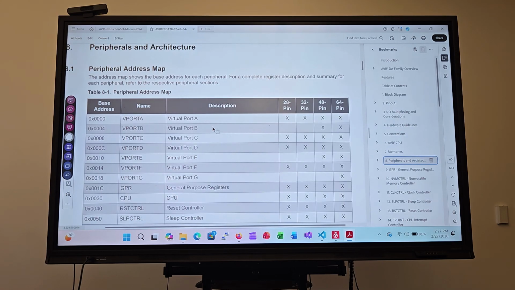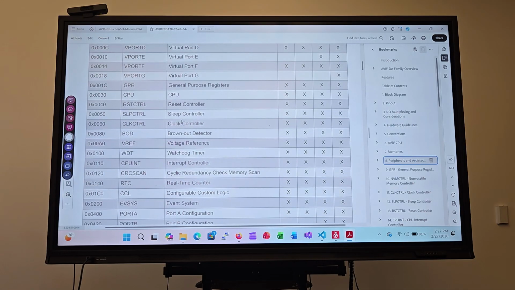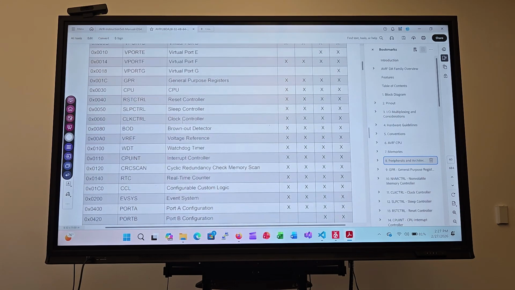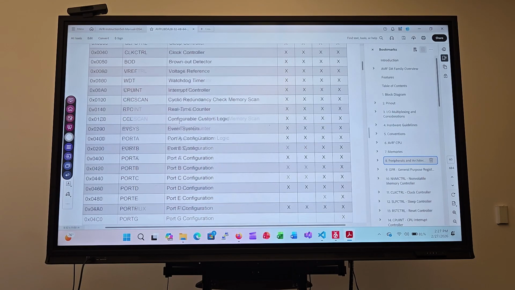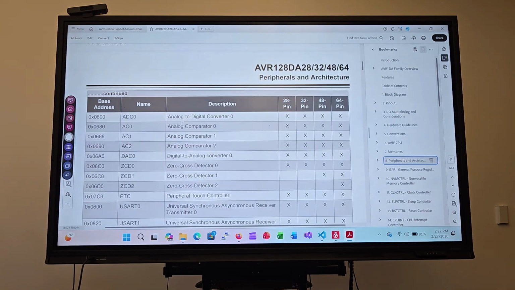The peripherals and their addresses are in section 8. All the peripheral base addresses are here.